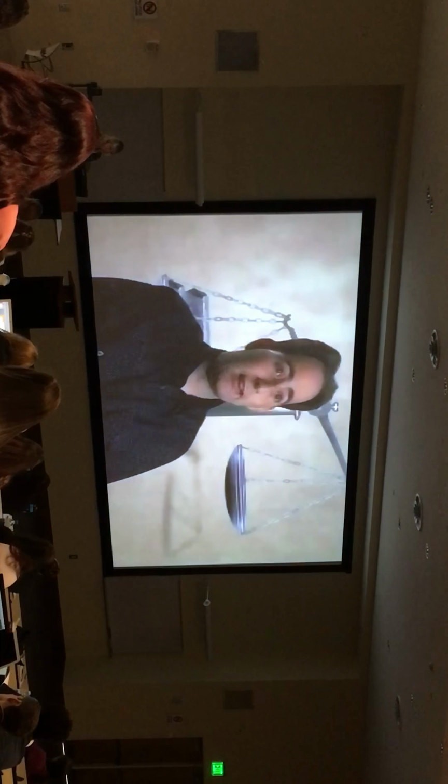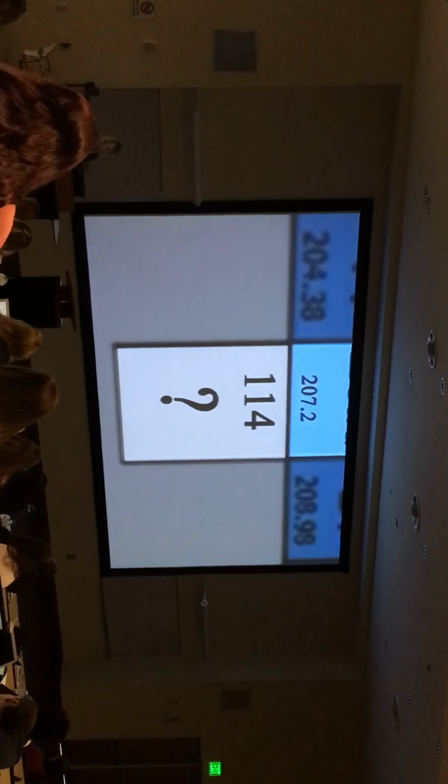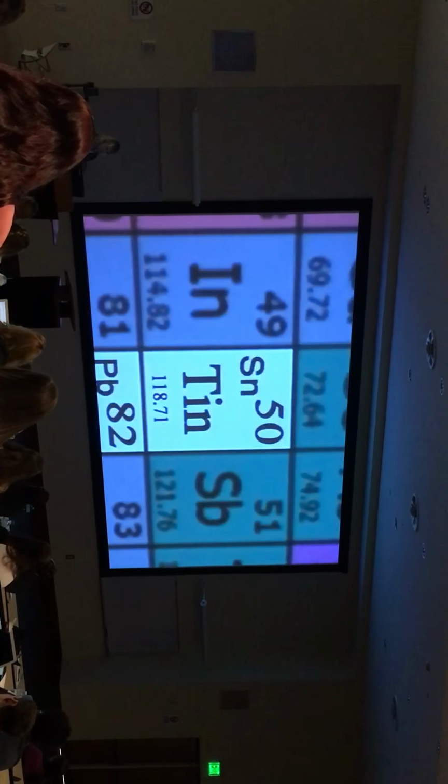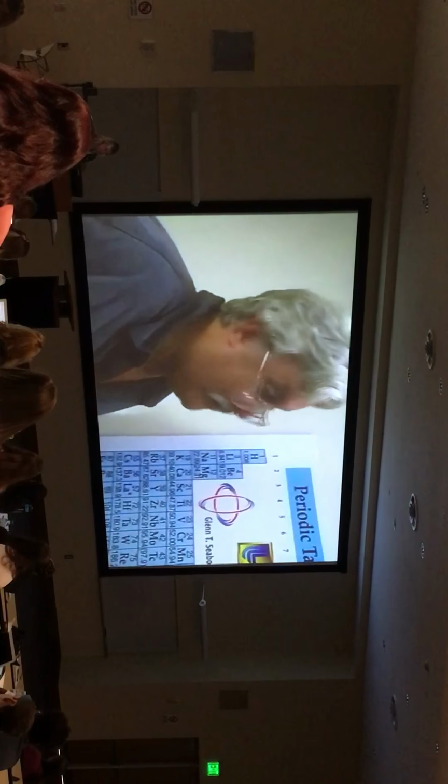And a chemist's eyes light up because you can start thinking about doing all the chemistry experiments in the world. Experiments to reveal what its properties might be. Perhaps a material with uses we haven't even dreamed of. Maybe a ball of gas, actually. There are some predictions that it's actually a gas. Well, it could be a really heavy metal. The periodic table says it should be a heavy cousin to lead and tin. So that would be very exciting because then we can prove that periodicity, the chemical properties, continue to extrapolate as you expect from the periodic table.